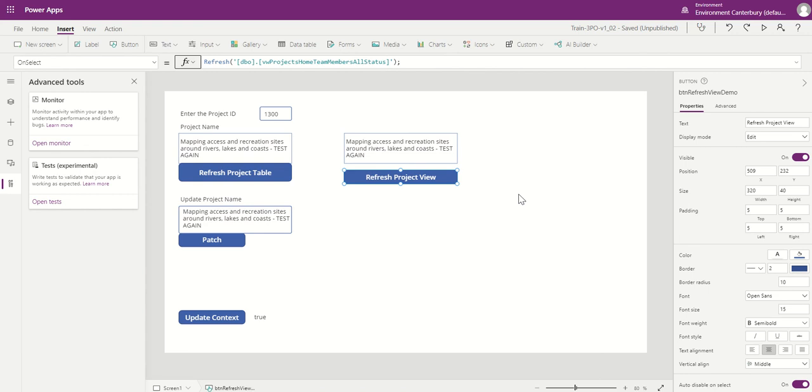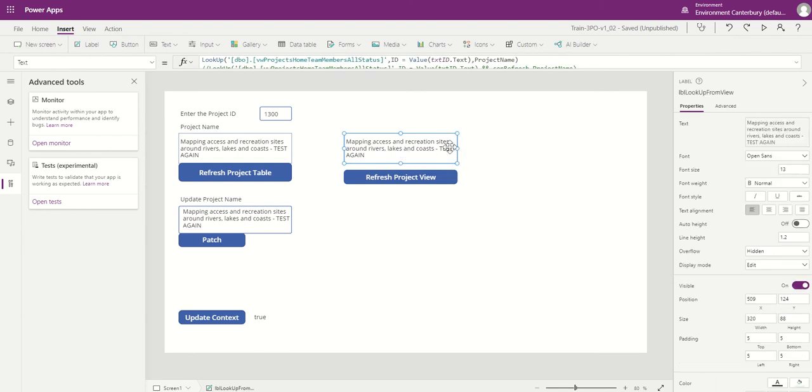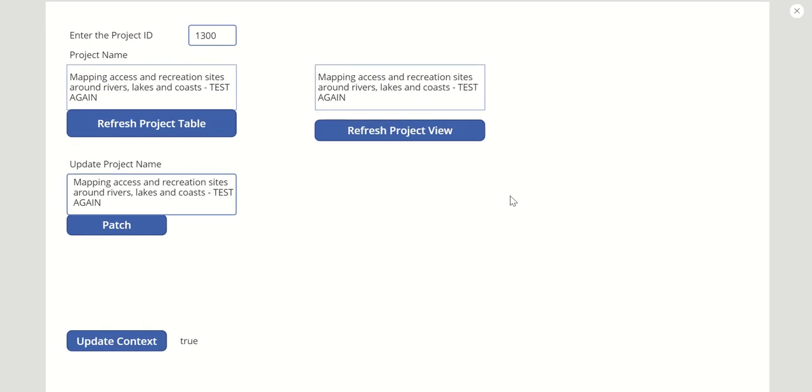So what is this alternative that I kept mentioning? Well, we'll look at the alternative in the context of this box here, this formula, which is going and looking up the information from the view. So if I want a different way of getting that to recalculate without using the refresh command, how can I do it? Well, you'll get an idea if I show you the following.